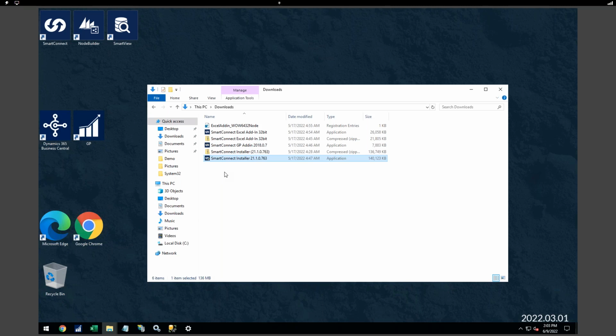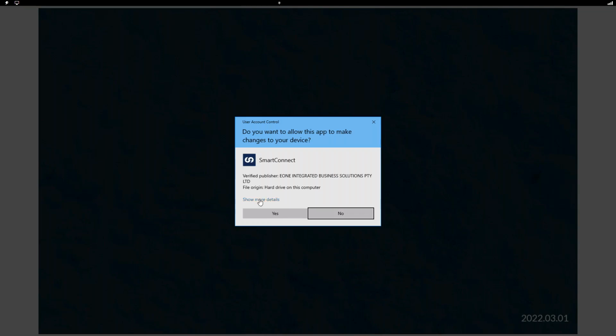There are two other installers that are separate from this. They're optional. I'll talk about them a bit later. One is a GP add-in, one is the Excel add-in, but those are not required for your base installation. Your base install is going through our main installer here, and we're going to go ahead and fire that up. So I'll talk about prereqs a little bit while I'm on here. I'll talk about a few questions that have already come in through here.